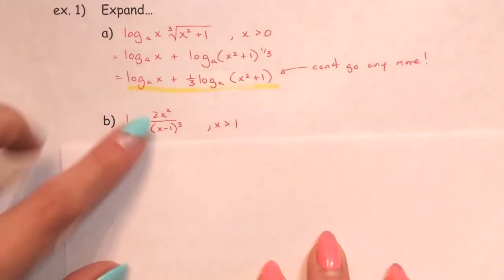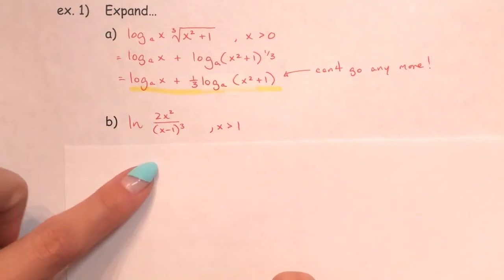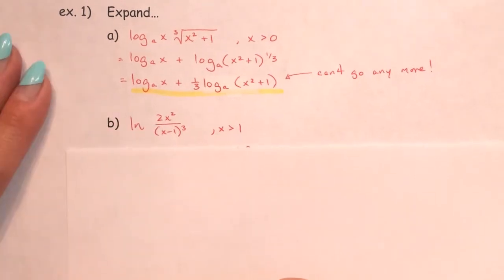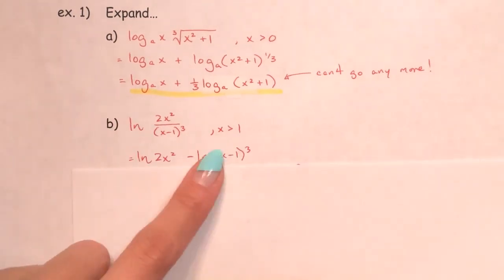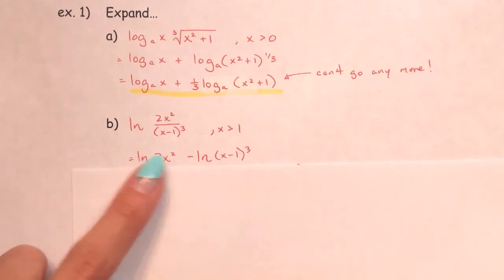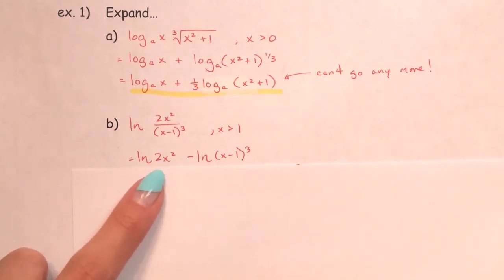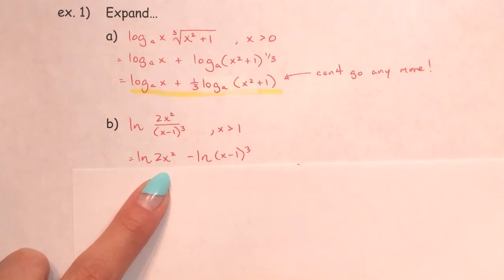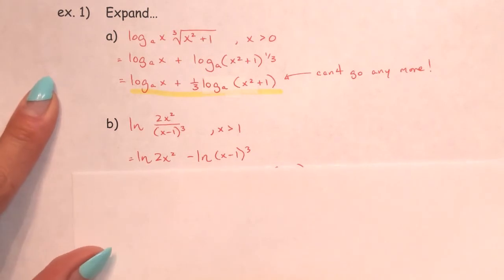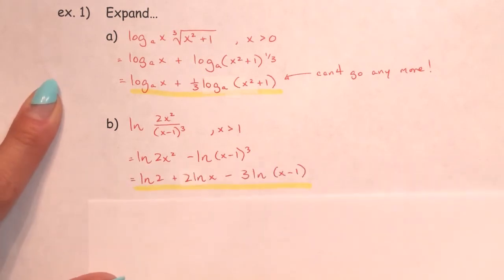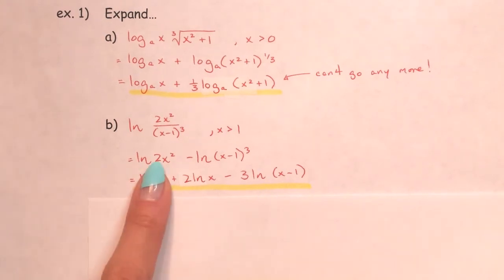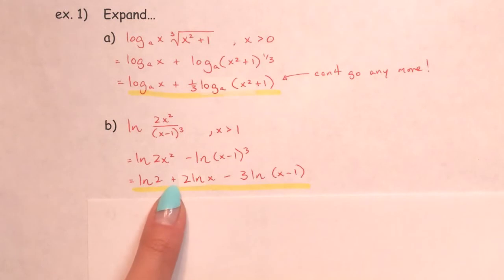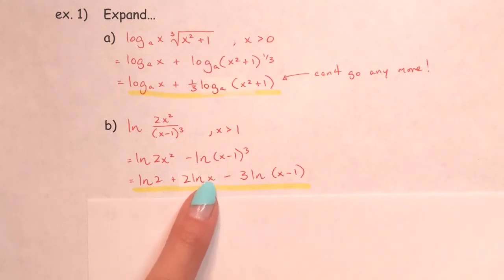Try another one. So you should try it. Don't wait for me to try it. First and foremost, division. And then I go ahead and split it up into my division. This is not done. I want you to do this and check to see if you did it right, because half of you won't. Because, you know, it's tricky. So the 2 and the x squared are being multiplied. So that's a 2 plus. That's the x squared, but the 2 came forward, the squared came forward, right?